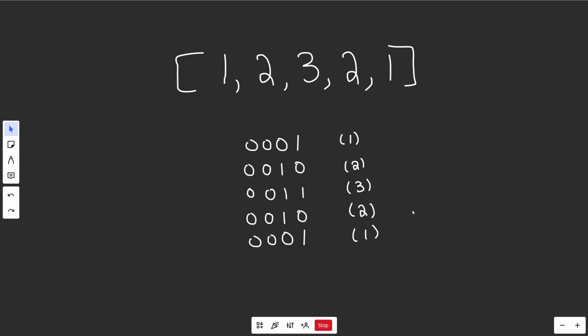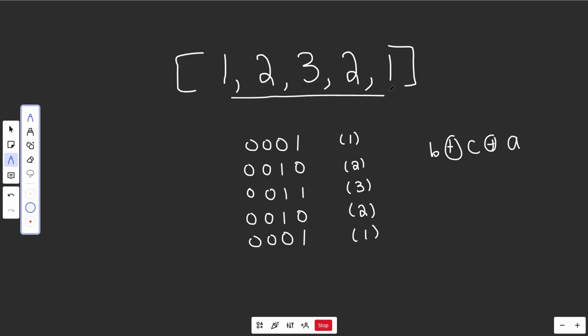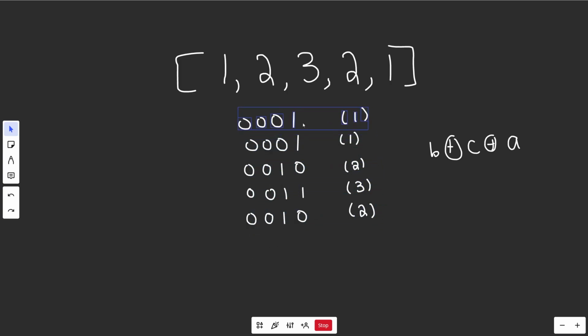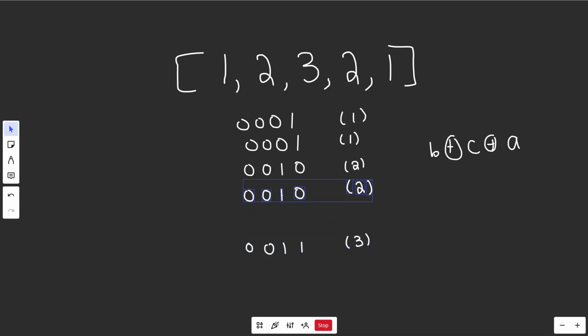Now, there's some certain properties about XOR, one of which is basically that A XOR with B XOR with C, and you could do this with however many numbers you want, you can move these around in whatever order. It really doesn't matter. It has what is called the associative property. So what that property tells us is that the order of this array really doesn't matter. You could move it around in any different way, and this XOR between each other is going to be exactly the same. So that allows us to think about this problem as grouping these things together. So we'll put the ones together, we will put the twos together, and we'll put the element that just appears by itself over here at the end.